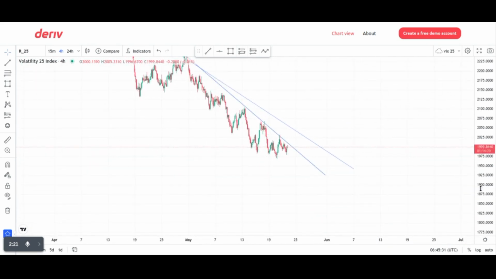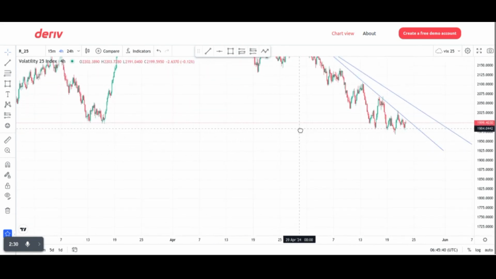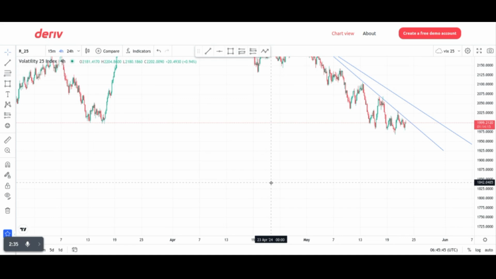Now I always find my entry on a smaller time frame, like the 15 minutes time frame. Once I go to the 15 minutes time frame, there are certain things I usually look out for. I like to enter my trade at a major level, that is a level that I know many traders will also want to take decisions on, that is the support and resistance level. I love those levels very well. It's been long that those levels have been working in the market, and they are still working, and they are still going to be working.